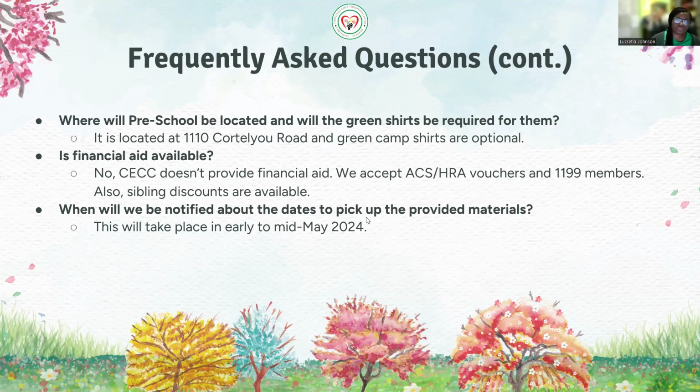Okay, great. So what I was mentioning, what we're trying to aim for, there will be another in-person orientation happening in early May. I think it's around May 1st or May 3rd or something around there. We're going to try to have the materials ready by that date, but we're going to confirm first if we have all the materials that we need. If not, we'll confirm with parents when it is and where it is that they would pick up their materials. But we're aiming for that first in-person meeting.